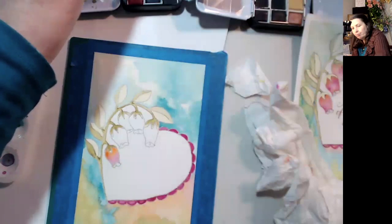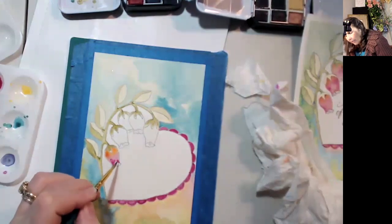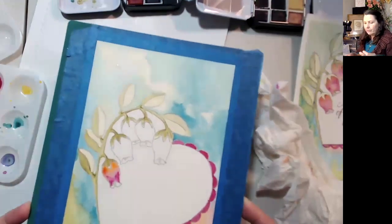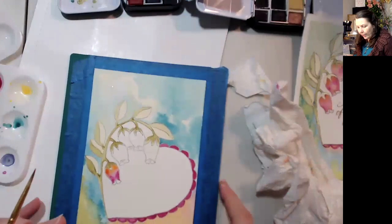Okay, I'm adding straight pigment of the magenta and I'm going to tap it there. Look at that just spread right out. Isn't that wonderful? So it's creating its own shading and dimension. Oh, that's pretty.